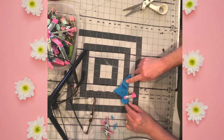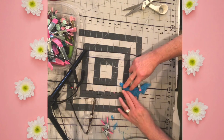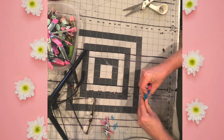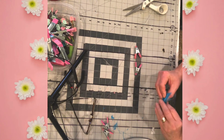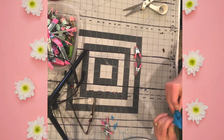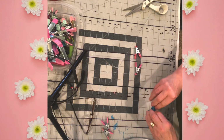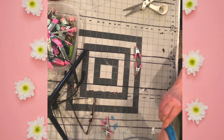Okay, I've got my little mountain range. See that? You can turn it sideways and flip the little triangles on top of each other. Alright? And working with it a little bit, because it is small, it is a little bit harder to do on your hands.